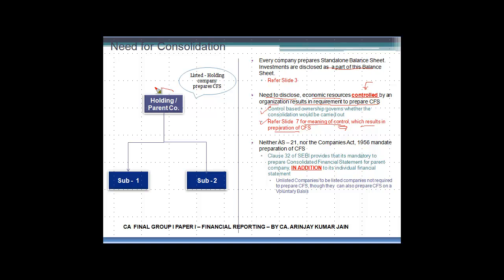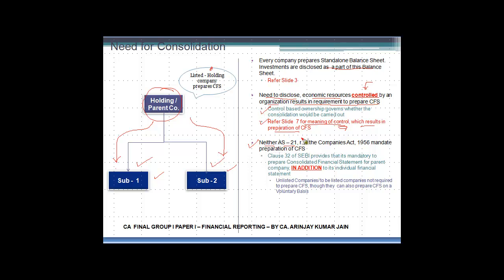So a company, let's say for example, this is a holding company which has two subsidiaries. This company is required to consolidate the operations of these two subsidiaries where it exercises control over them. What is the meaning of control? We will see that in subsequent slides. I'll come to this point later. First, we will be required to read point number 3.